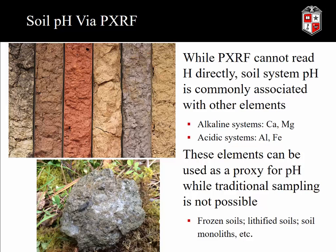And you might say, well, why not just go ahead and insert your normal pH electrode and determine pH that way? And that's fine if you can do that. But what do you do with the frozen soil, like this permafrost? What do you do with a lithified soil horizon, like a petrocalcic, a petrogypsic, a petroferric contact? What about historical samples that are literally mounted on the wall in the hallway of your building as a monolith, and they might have been collected 70 years ago? How could you determine the pH of those soils when they're mounted as a museum exhibit? You couldn't do that with a pH electrode in the traditional sense, but I could scan that monolith right on the wall with an XRF and predict the pH off of it that way.